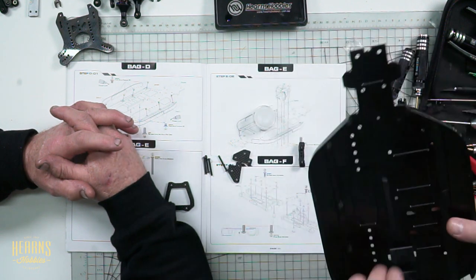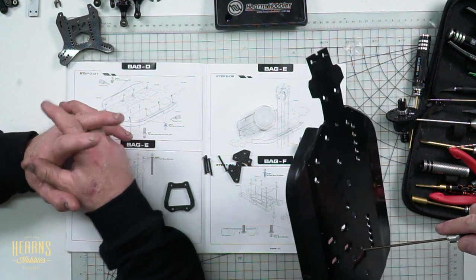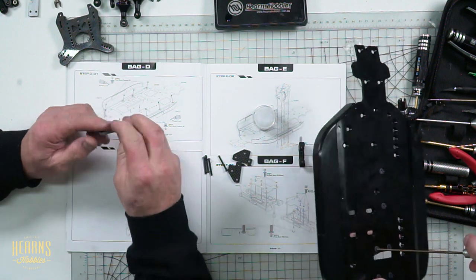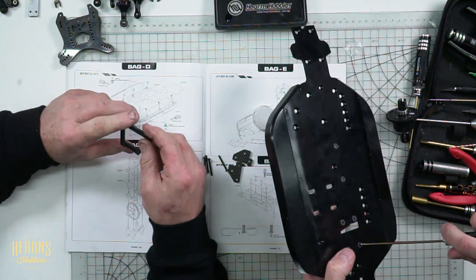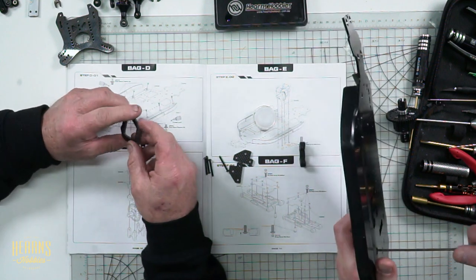Yeah. Actually, I'm just going to loosen these off a little bit. I don't like to do these four screws up. You shouldn't have them tight until this is on. That's right. That's exactly what I was... Look at that. Look at that nice snap.